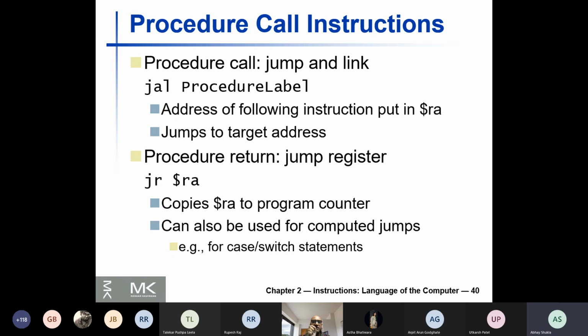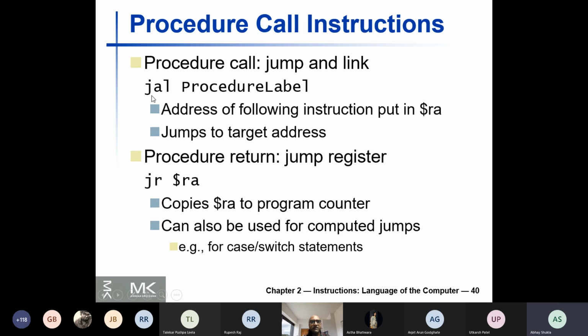Right now, in the main program, you are executing the jump and link instruction. That means you are about to move the control to the new procedure. Once that procedure is over, you have to return back to the next instruction, that is PC plus 4. That means the next location where the control has to be returned after the procedure has been completed. That particular address will be placed in a register, known as RA.